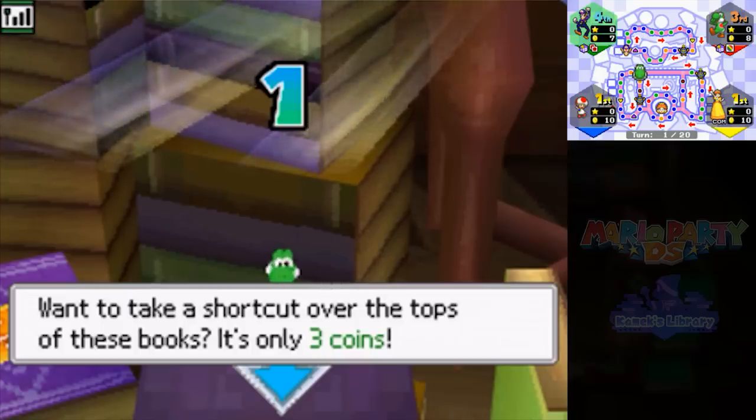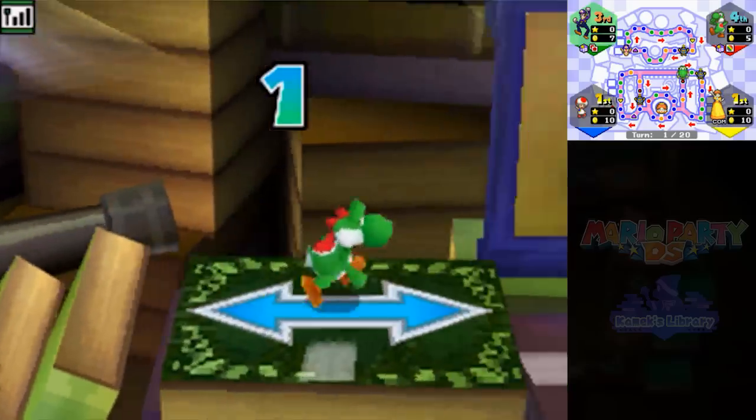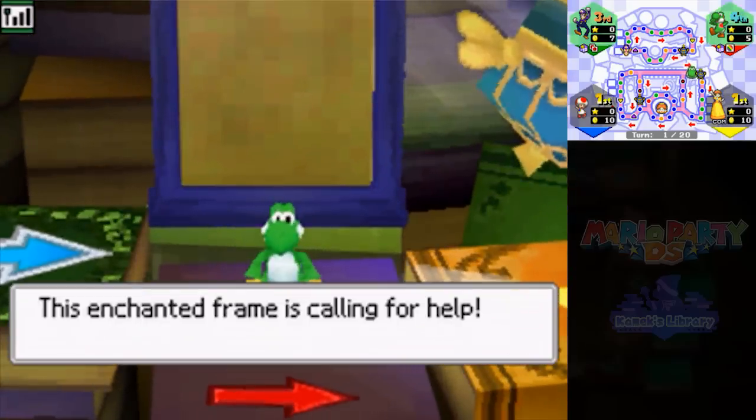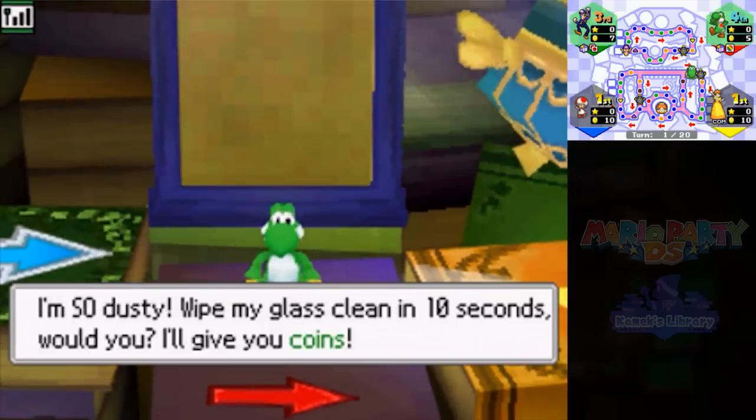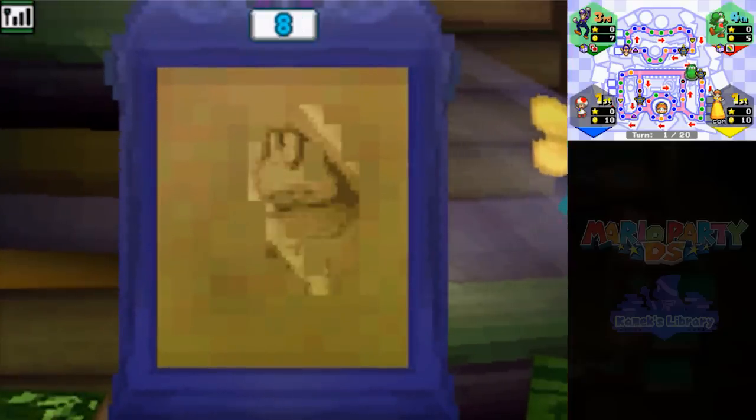Well, I suppose. The shortcut across the books costs 3 coins. So that can be a continuous animation, but the sliding down the tree can't? Oh, sure, okay. Wipe my glass clean in 10 seconds. We're just seeing all the events before it gets around to my turn.